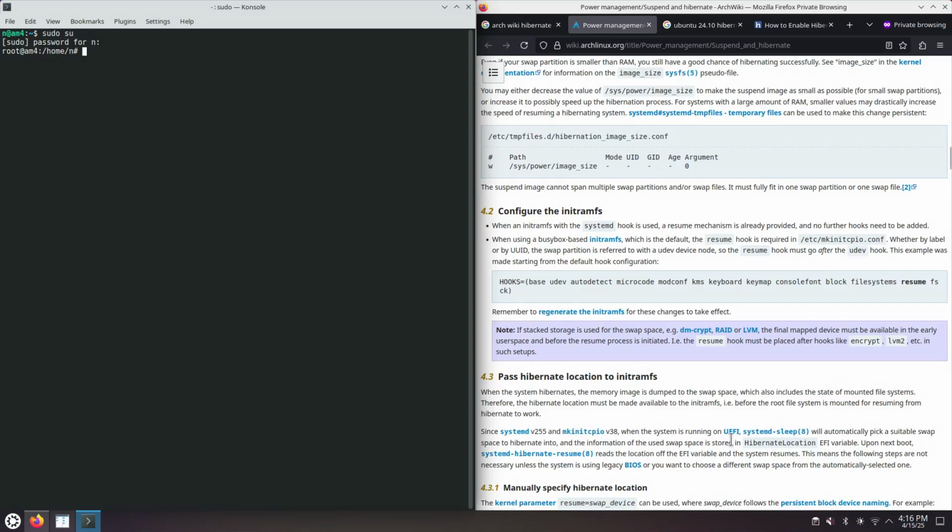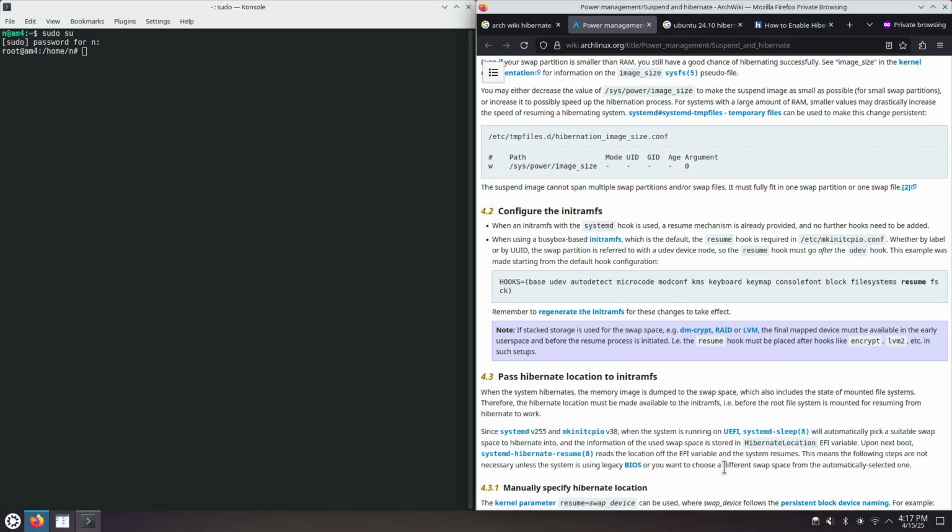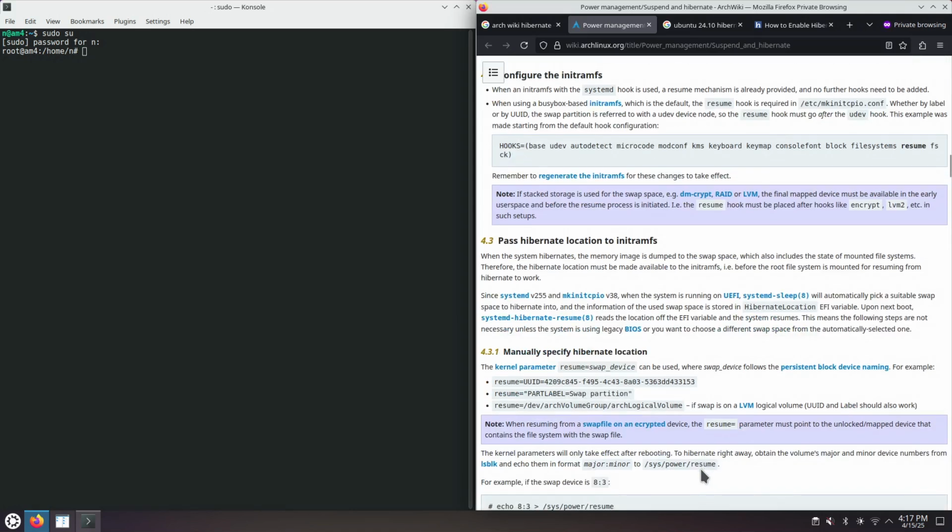When I have started the computer, the boot sequence did not know that a hibernate state was saved to my hard disk. So this chapter 4.3 does not yet work out of the box on Ubuntu 25.04 from what I can see. So I cannot prove that this part already works correctly, but I guess it's going to work at some point in the future by default on Ubuntu. For now, let's do the classical way, which is use the kernel parameter resume swap device.